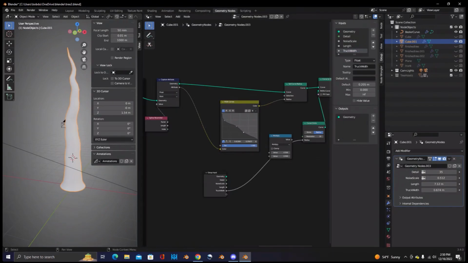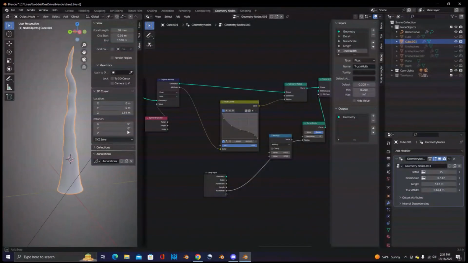And we can make it a little bit more organic if we want to. Maybe if we want, we bloat it out a little bit more. Okay, there we go.